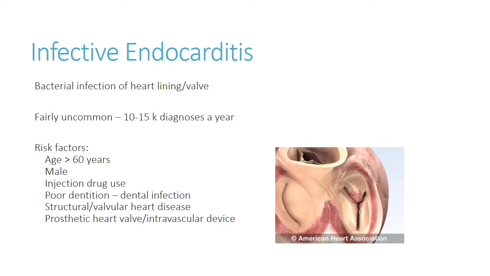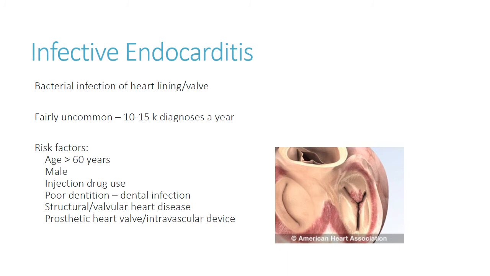Have you guys talked about this previously? Good. Okay. So basically, it's going to be this bacterial infection of the lining or the valve within the heart. And again, these can be very, very tough because once you get these kind of vegetative growths, they can be difficult to penetrate with our antibiotics, which is why they're so dangerous. And in some cases, you may even find you have to actually replace the whole valve just to get rid of it, right?